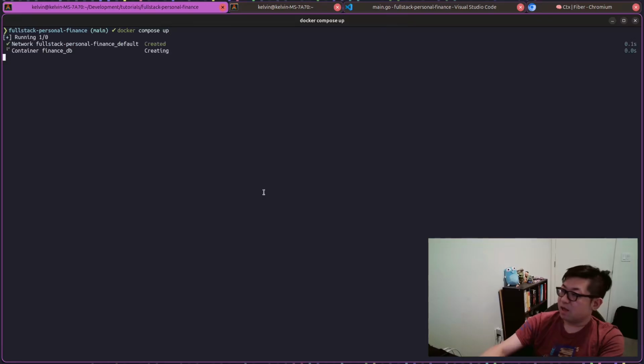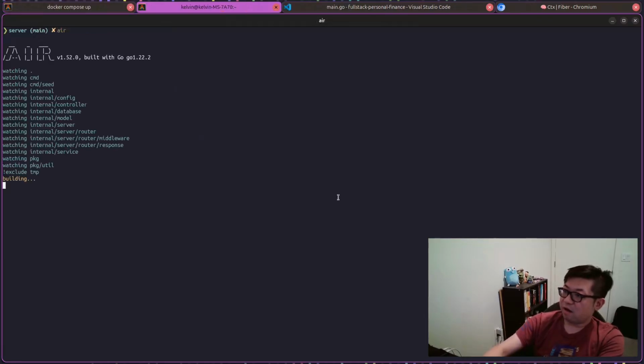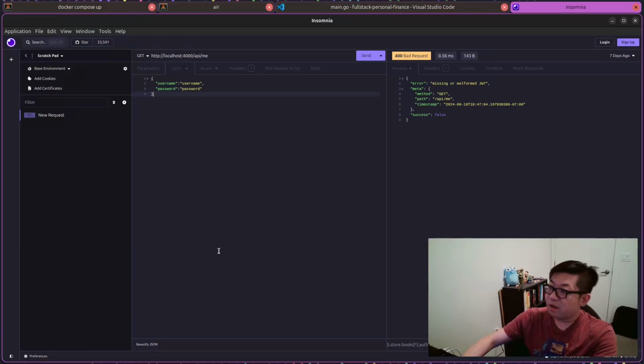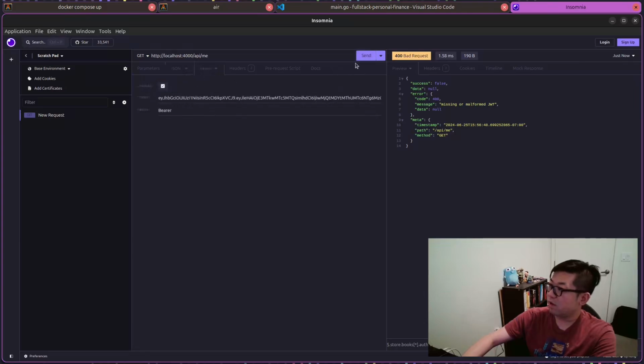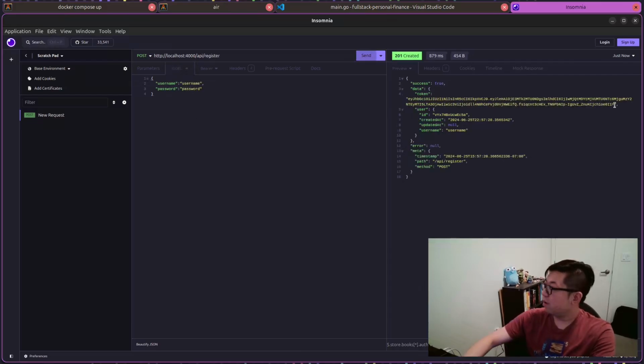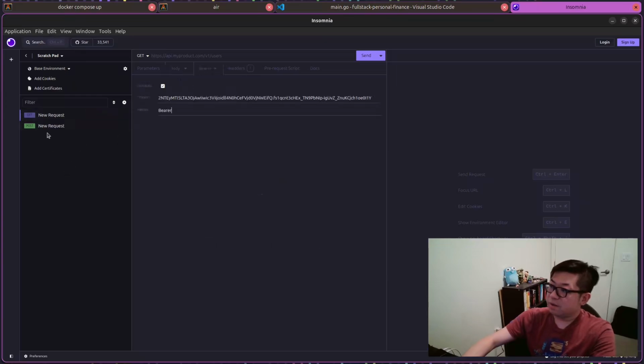So docker compose up and air. All right, let's run through all of this. Let's see if we're still logged in and can reuse this token. So, oh wait, how about now? Nope, it's expired. So that means we'll need a login. And all right, I didn't see it. Fine, I'll just register. All right, cool. Let's grab this token. Now I'm just going to make a new request in Insomnia, just so that we have the login ready to go whenever we restart the application.